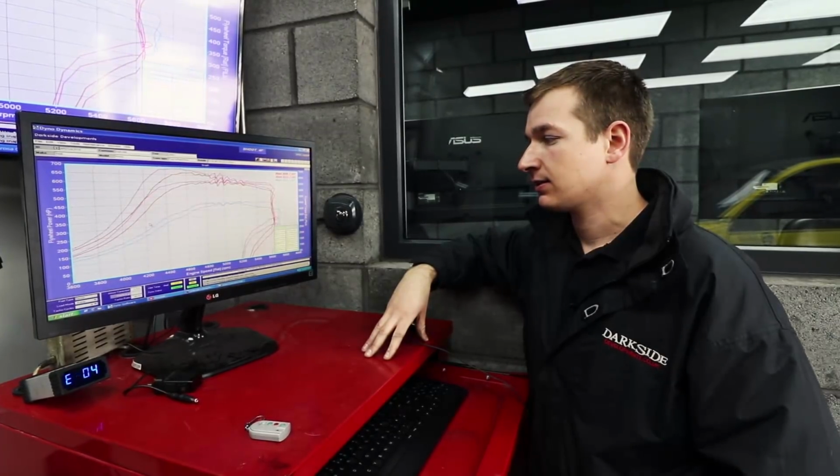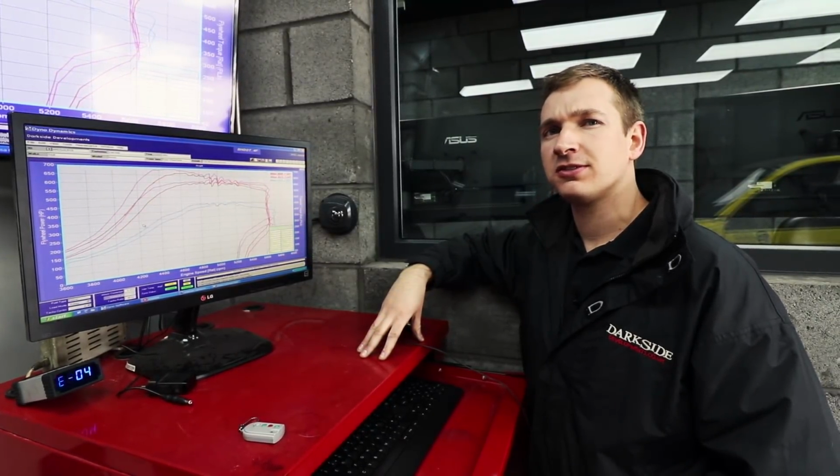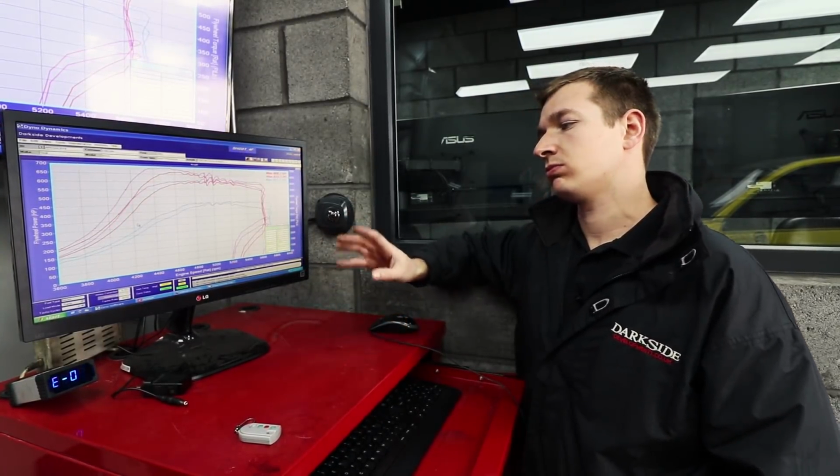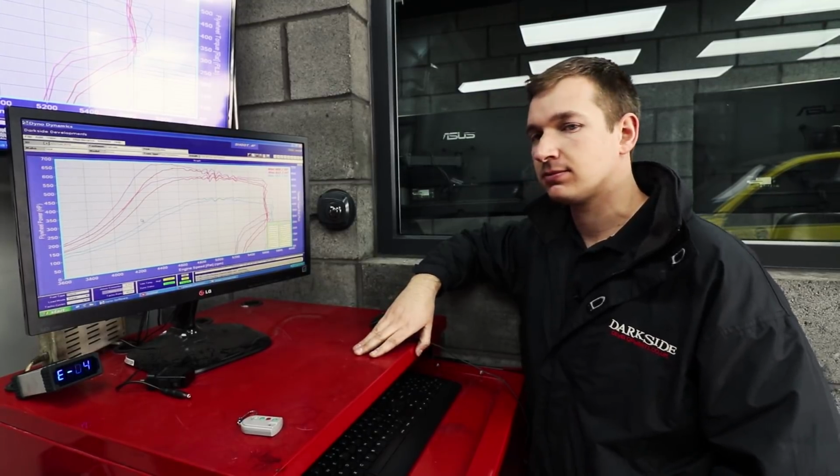What did we do at the last half-mile event? 165, wasn't it? Something like that. Might have done a bit more than that. But with this power, it's going to be a lot faster.